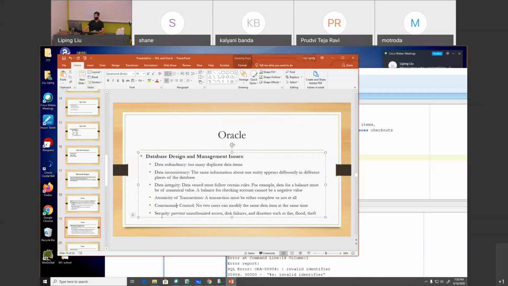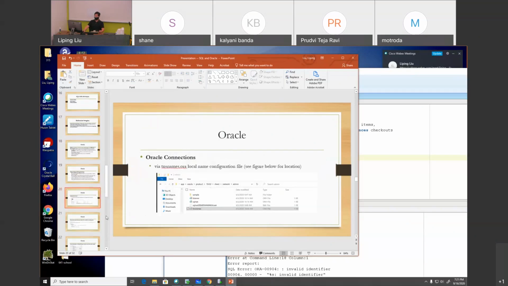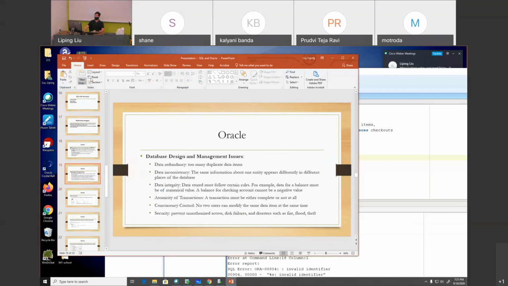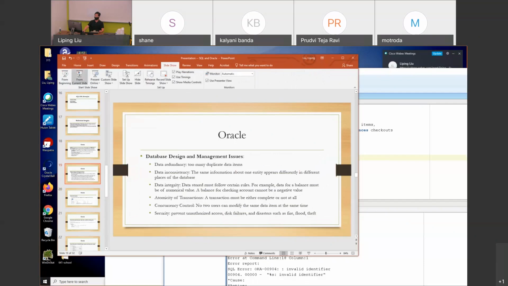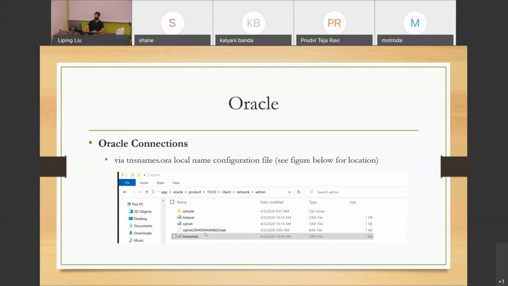Security is basically a privilege thing, right? If you do not have privilege, you should not have access to data, and especially should not be able to make changes to data. So that all depends on the security privilege. Okay. All right, and then we talked about that. Let me see what else we need to do. We go to slideshow, start from here. I think we finished most of it. Okay, so we talked about that.